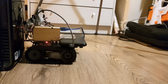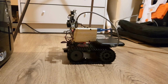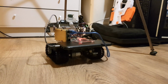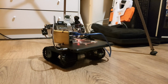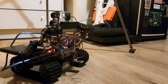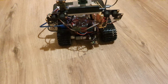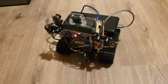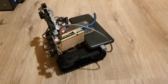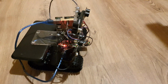Ooh. So there's one thing at the moment where when it's moving, it won't be actively detecting objects. It's only when it's not in a state of movement that it will detect an object. But it shouldn't move if there is an object within 20 centimeters, I think, of the ultrasonics. But that still can result in sometimes it bumping into things, which is where I need to get a better real-time analysis of the ultrasonic sensors to stop it bumping into things, and or put in some little impact detection switches. At the moment it should just be moving in one direction, spinning around, searching, and then moving around to another direction.